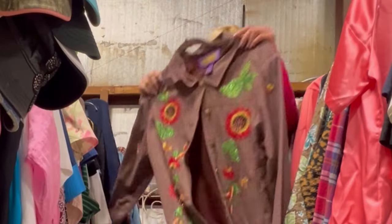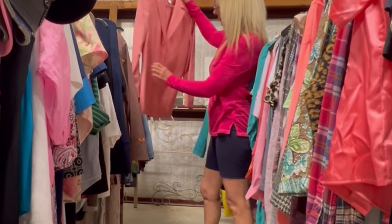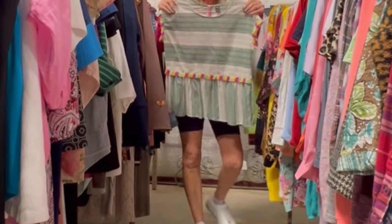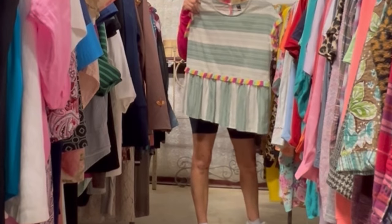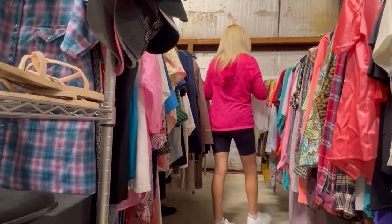What do you think about this little jacket? It's got little sunflowers on it, and this blazer — I left it behind, but I don't know why. And I really like this green shirt. I love the way the straps were on it, and it had little colorful balls around the middle of it. And this blouse would look so cute with a little denim skirt and some sandals.